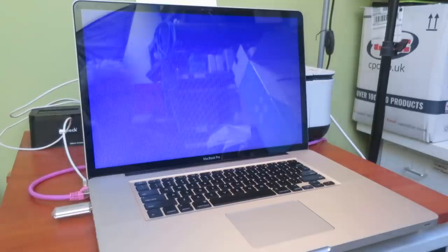Okay, this is where we're at now. The loading bar got about two-thirds of the way along, and we've now got this sort of greyish, bluish screen, and the activity LED on the pen drive has stopped flashing, so I'm going to wait here just a second. This does not look like the correct screen for the beginning of an installer, but I'm going to give it just a minute because I'm not going to rush this. May just need some time, so I'm going to wait it out.